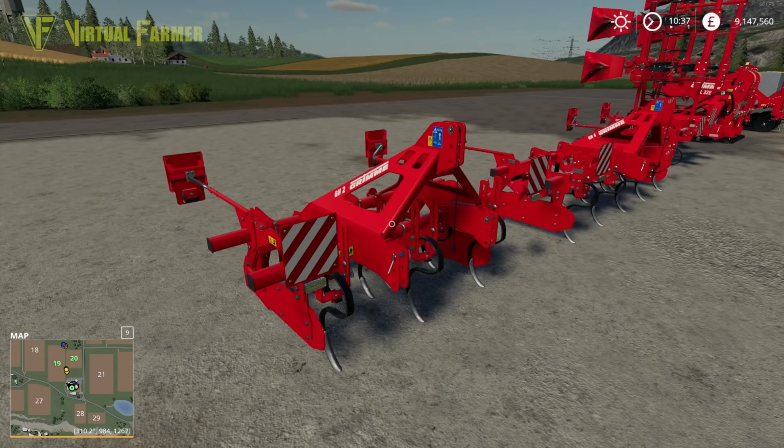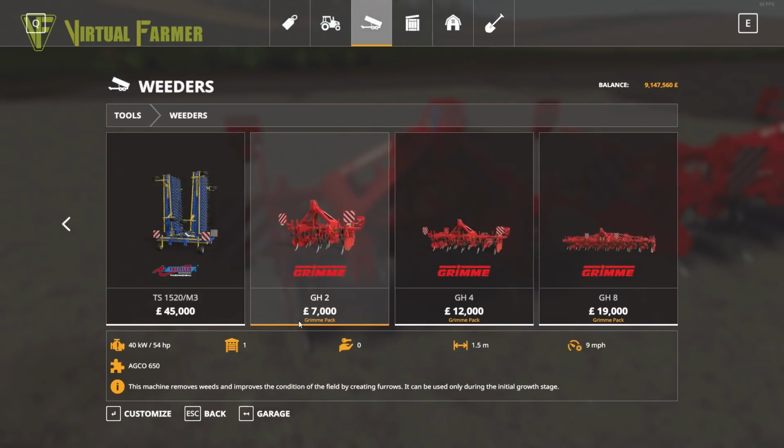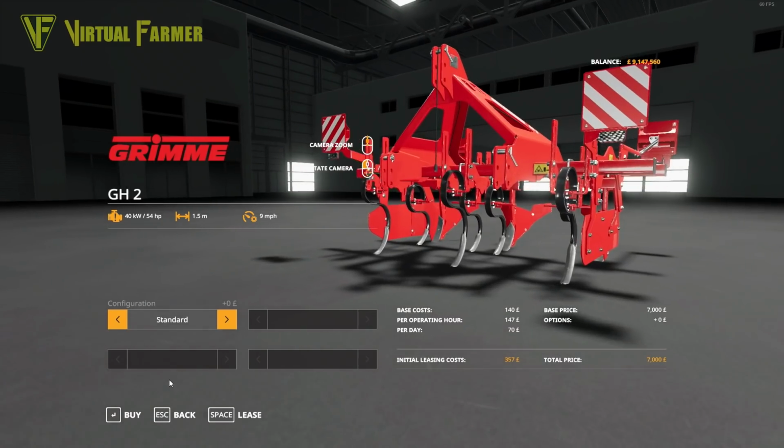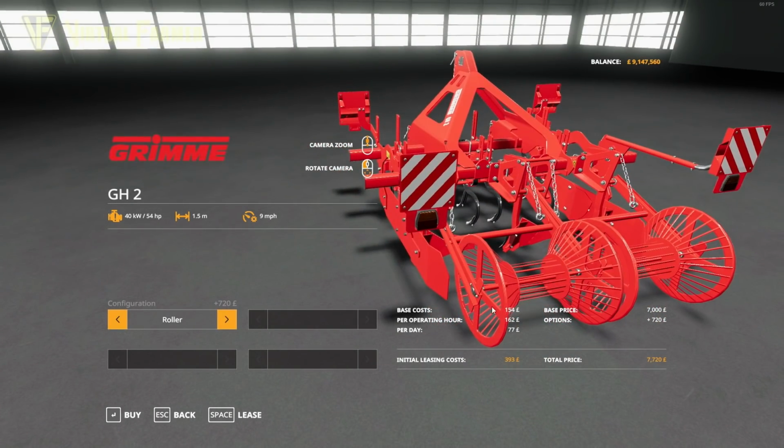This is the Grimme GH2. It costs 7,000, has a 54 horsepower working requirement, a 1.5 meter working width, and a 9 mile an hour working speed. Suggested is to have an AGCO 650 weight on the front, and yes, it is a weeder. It has only one configuration change, and that is to add a roller on the back.